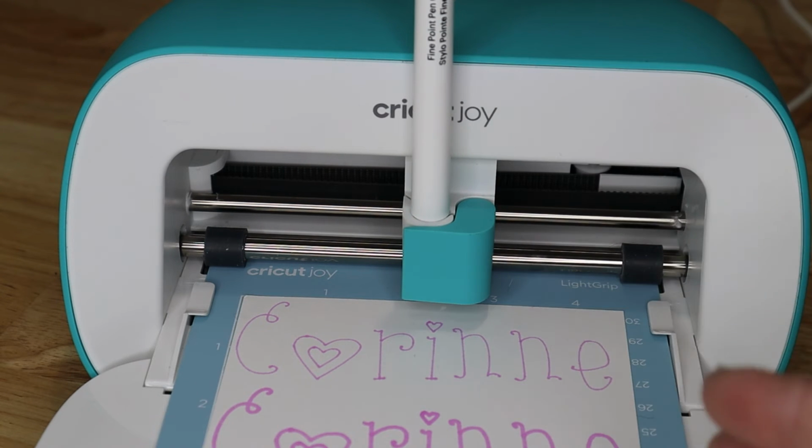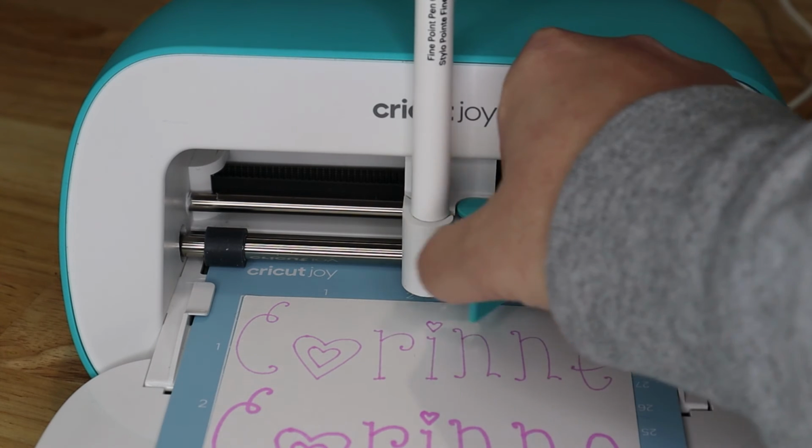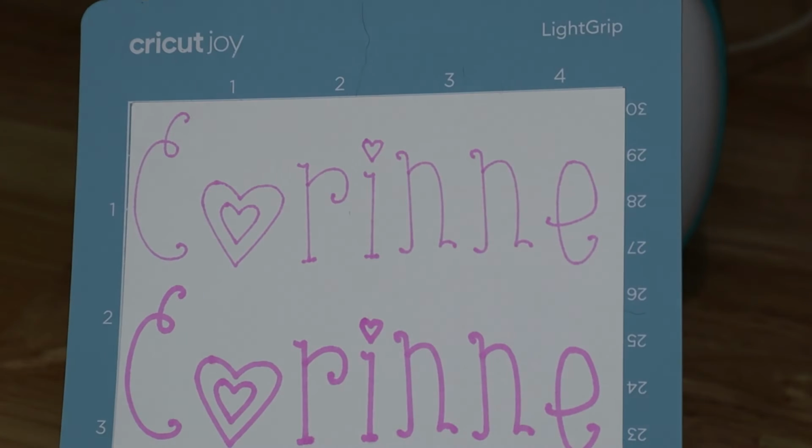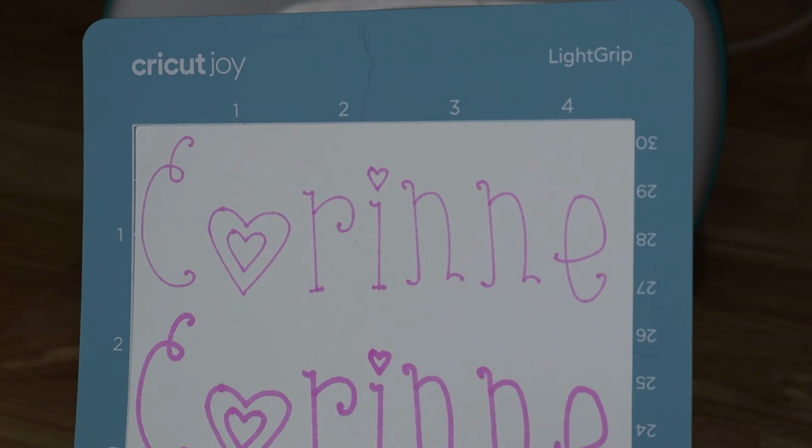Now that it's all done, it's going to push everything out. We want to make sure that we take the pen out right away, place the cap back on as always. I'm going to unload the mat and then I'll show you what they all look like. So let's take a look at these up close and personal.